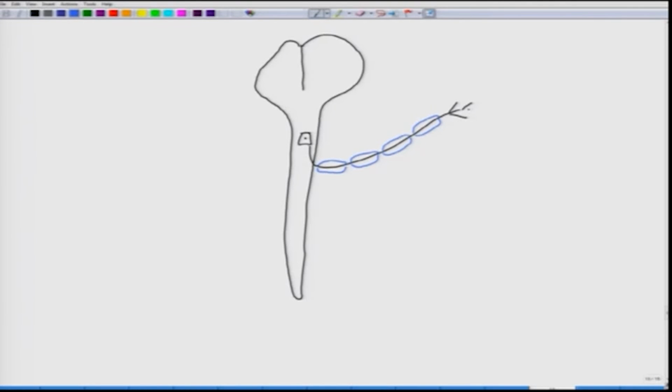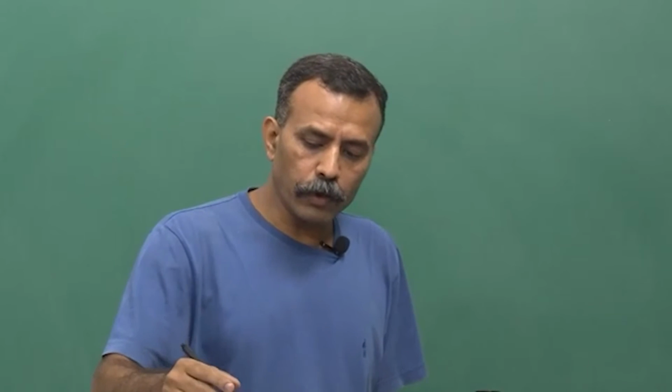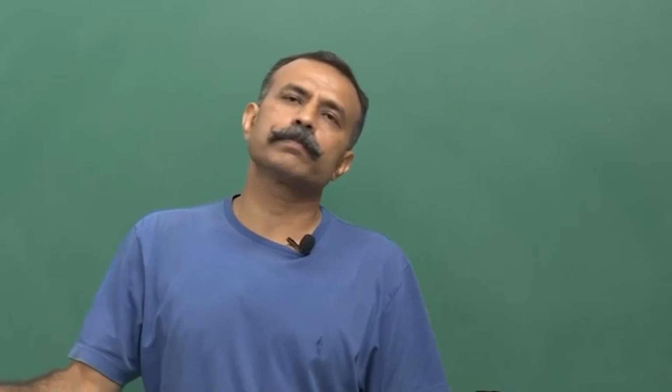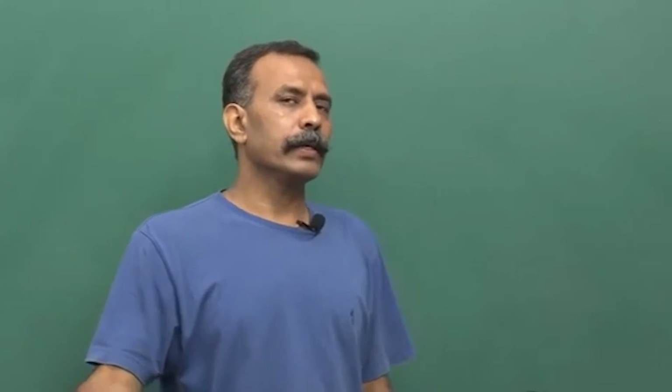But as soon as this neuron enters inside the spinal cord and goes to the brain and wherever, the myelination pattern changes. The same neuron is myelinated out here by another set of myelinating cells, but they myelinate in a different way. Those are called oligodendrocytes. So a neuron whose part of the axon is inside the spinal cord and part outside the spinal cord will be myelinated differently.